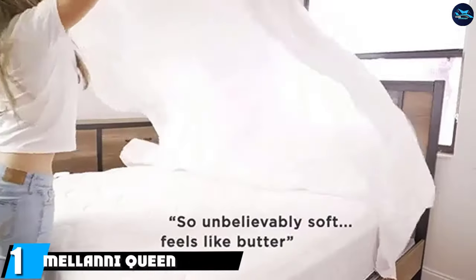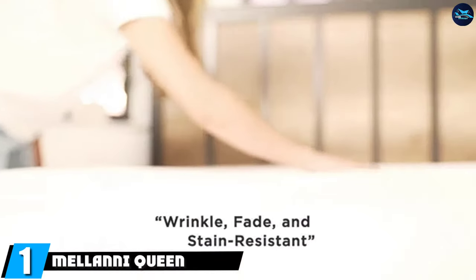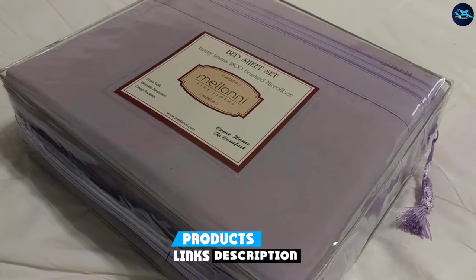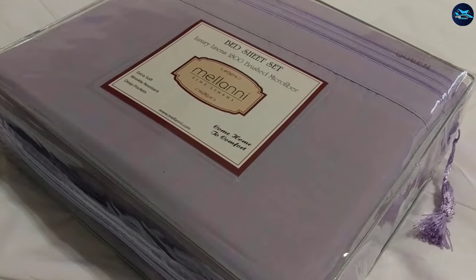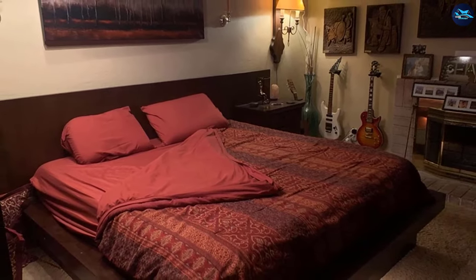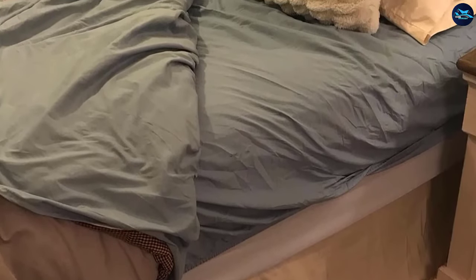At the first position of our list, we have the Mellanni Queen Sheet Set. More than 60,000 reviewers say that these sheets are soft and comfortable. But one guy who considered his review more of a performance piece said this: "Like sleeping on the fluffy belly of a swan while smoothly gliding through a whirlwind of silk fibers accented with soft whispers of good investment, spoke from the sweet lips of the goddess of naps. This is a pretty dope upgrade from college student bed sheets."